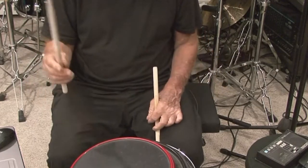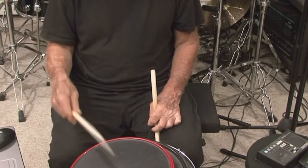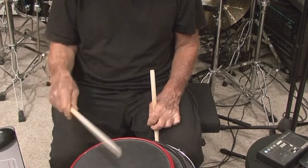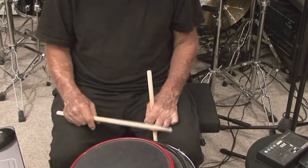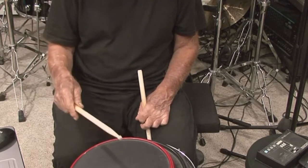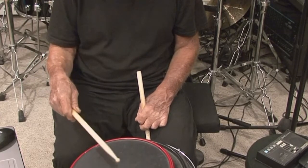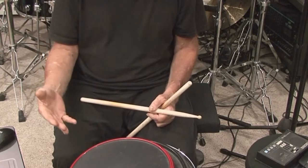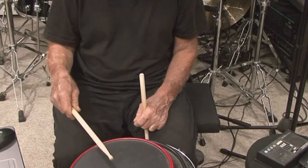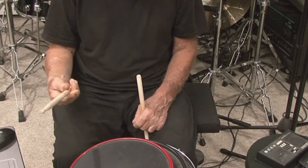Straight ahead with the vamp, no accents. And then with the accent on 1 and 3. 1 and 2 and 3 and 4 and 1 and 2 and 3 and 4 and. Okay, now the third one, we're going to shift the accent. We're going to put the accent on the and of 2 and the and of 4. 1 and 2 and 3 and 4 and. So now you have three elements there.